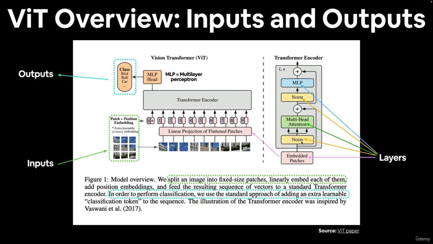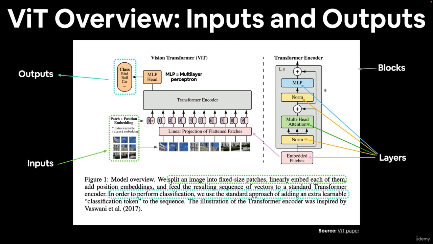normalization layer, that's what norm stands for, multi-head attention, we have another norm layer, and you might notice this arrow here, this is a connection. This means that the output of these 2 layers, the input to those gets added to it here, and the same thing with this connection here. That's known as a skip or residual connection. We're going to see that later on. I know that this is going to be a lot to take in for now, but trust me, we're going to work through this together. Then we have another normalization layer and another MLP layer.